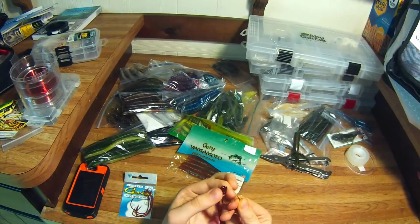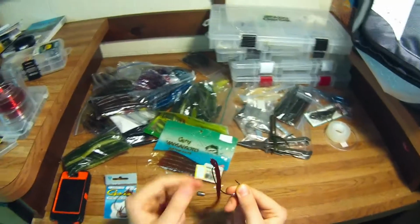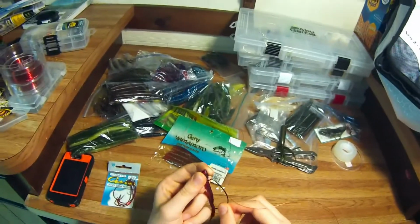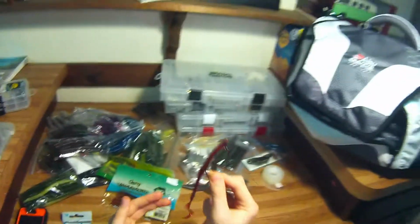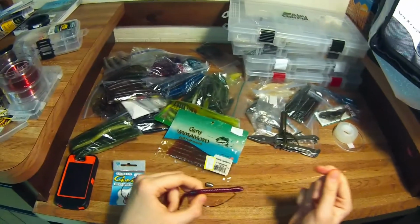So you want to push the worm up, and once you push it, it starts to twist, and you're like, oh, we don't want that. Oh, actually, yes, we do. So you want to twist that. You let it happen. Twist the hook. So right now, it looks really weird, and from now, you can probably tell what you have to do next.